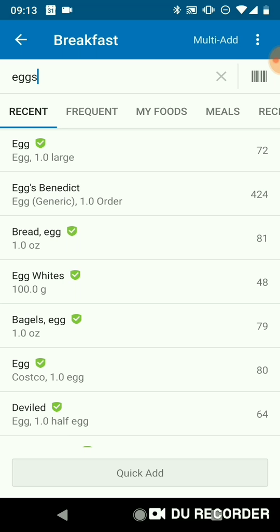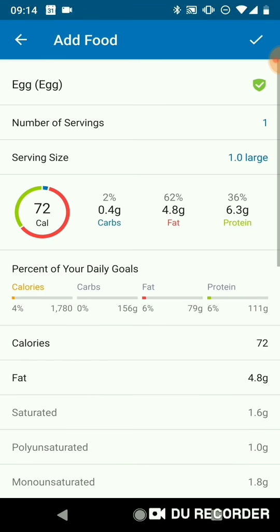That's the only thing you need to be aware of with MyFitnessPal, that it is a community that anyone can add anything to. So you could add, if you wanted to, Eggs Benedict, say it was 10 calories, and then someone else could add that in as well. So that's why it's always good to go for the green tick, because you know that it's right and you know it's been verified.